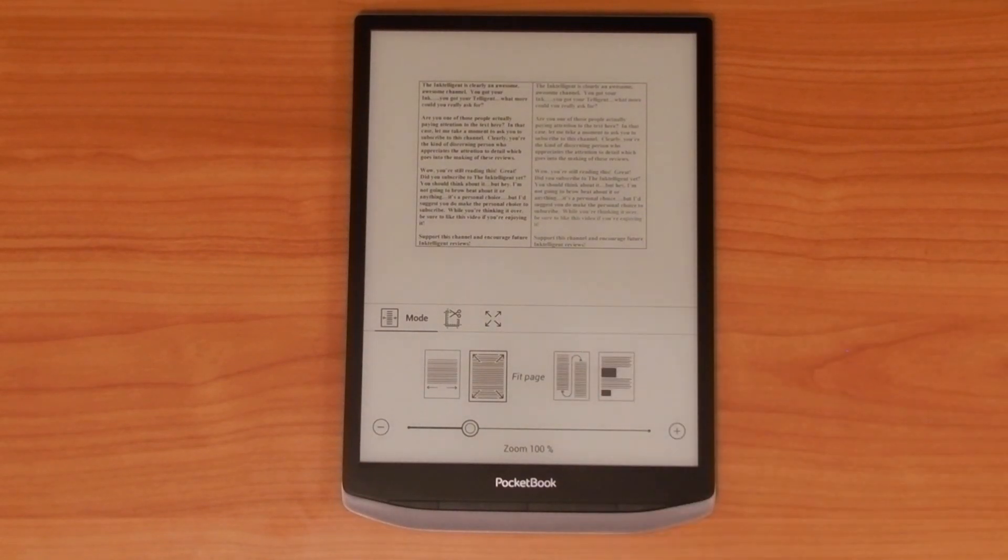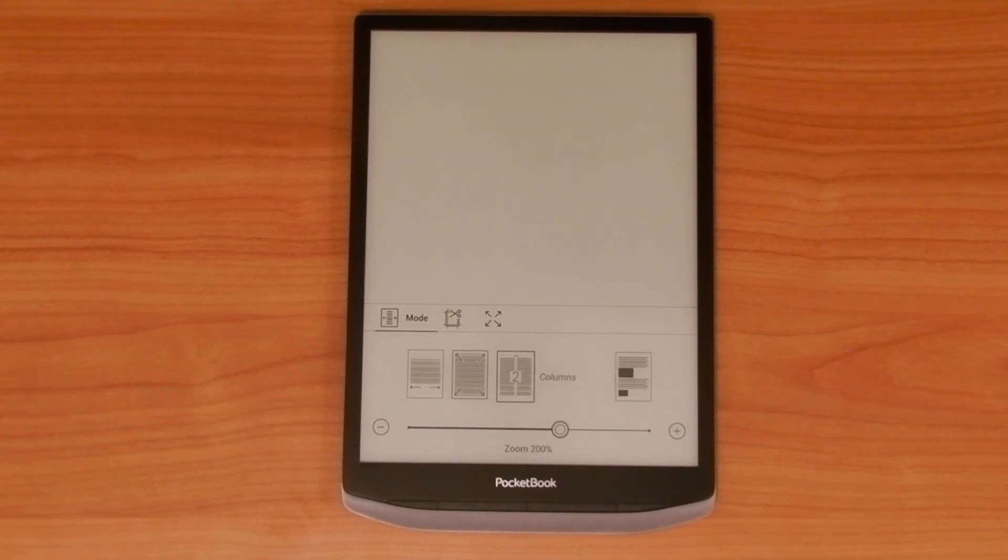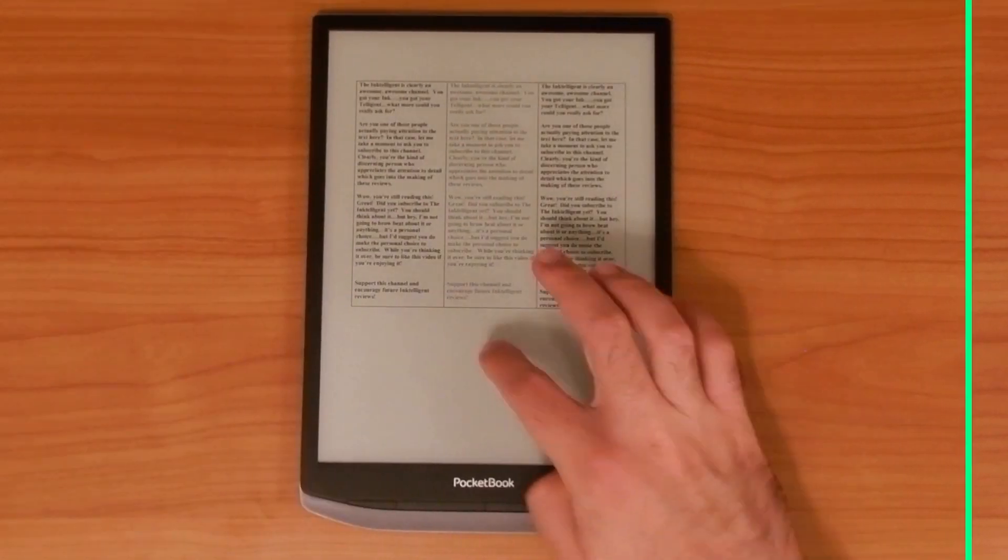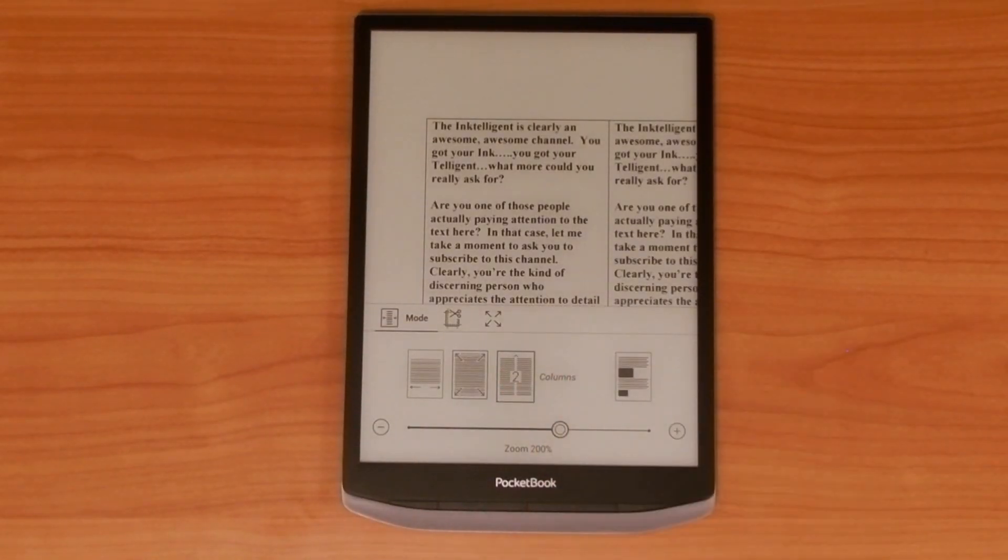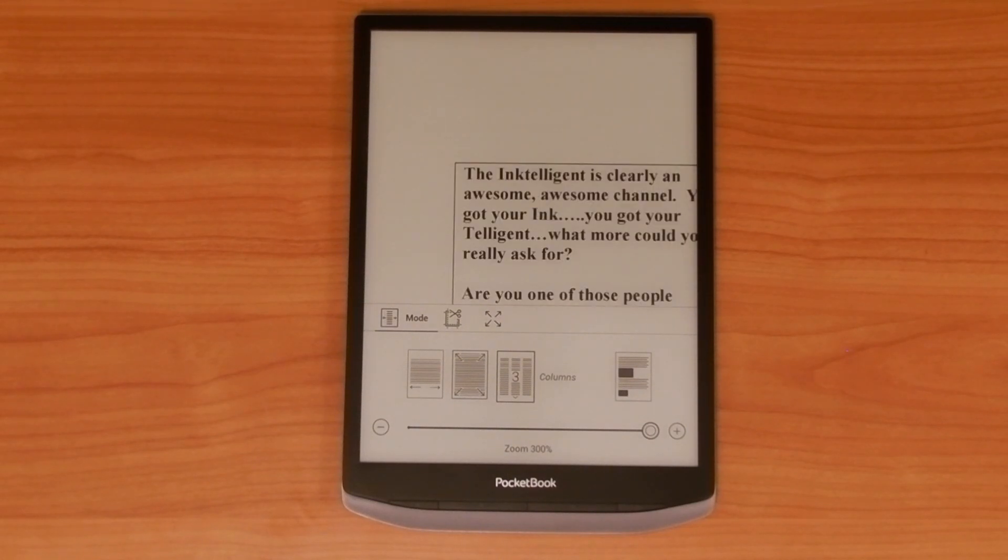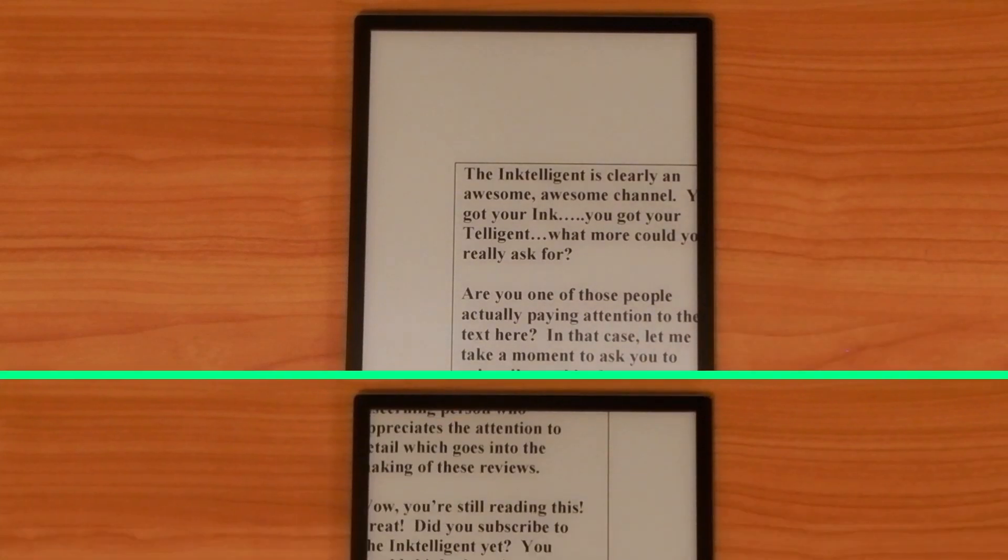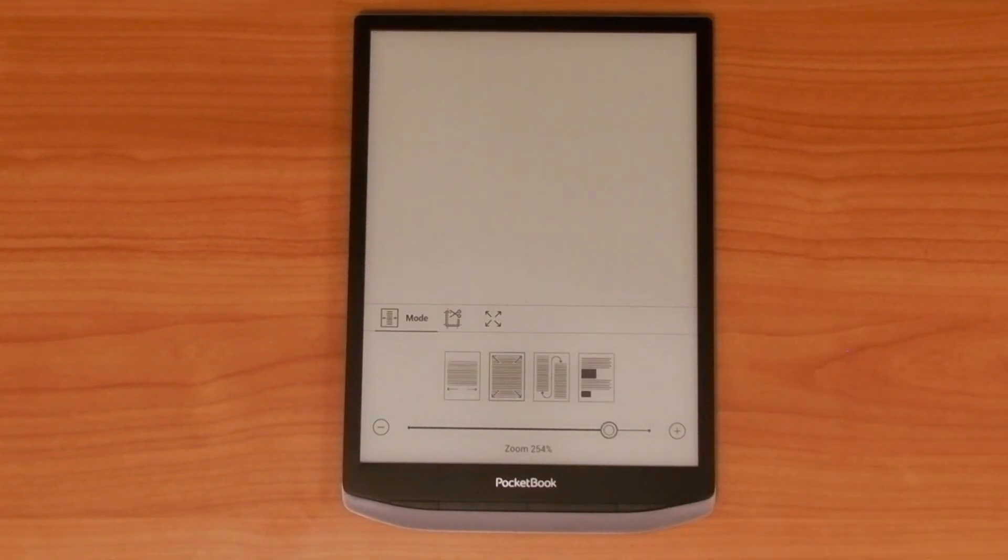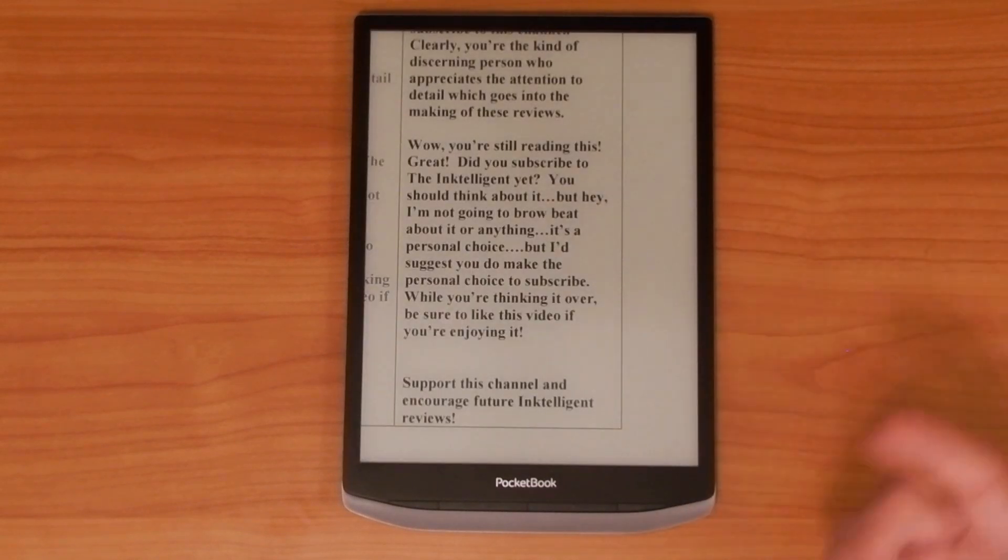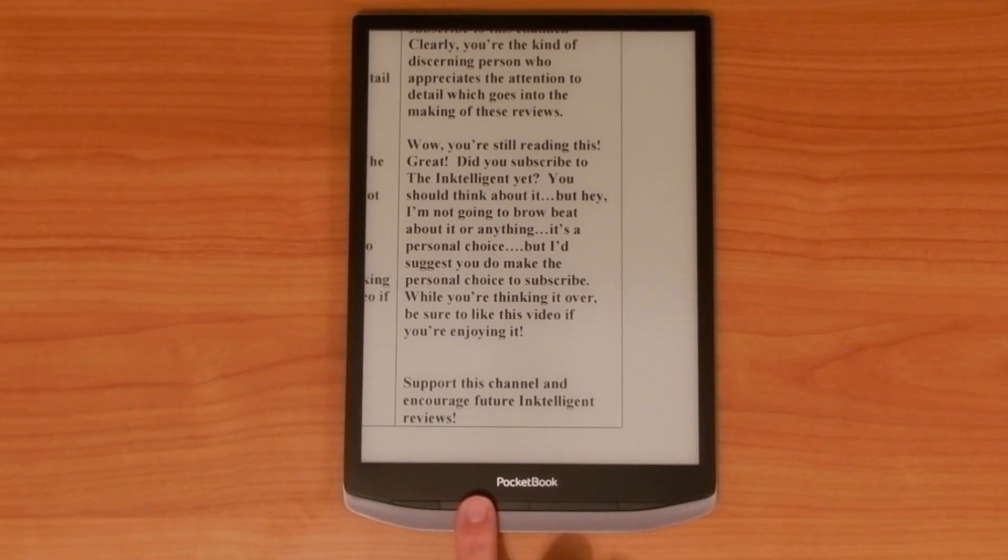For reference, have a look at this column test PDF I cooked up. While the device does pretty well delineating between two columns on the first page, it doesn't do so well on the three-column page when it's in the three-column mode. You can manually adjust this while in these modes, but it likely won't fix the view mode for all columns. Just realize that sometimes it works and sometimes it doesn't, so you may have to babysit the device a bit while using this mode.